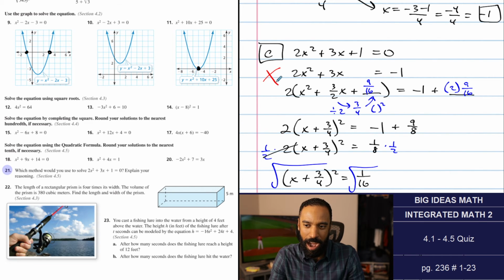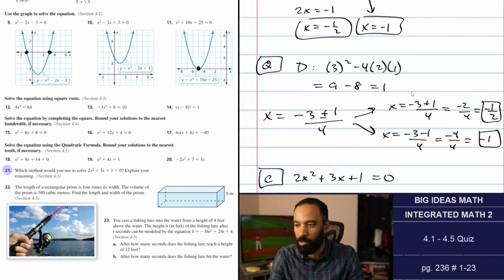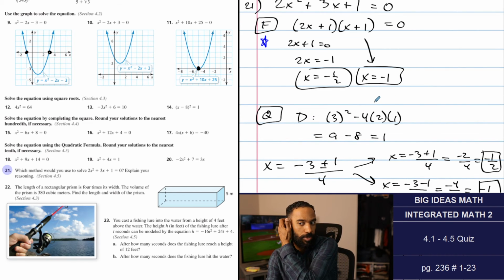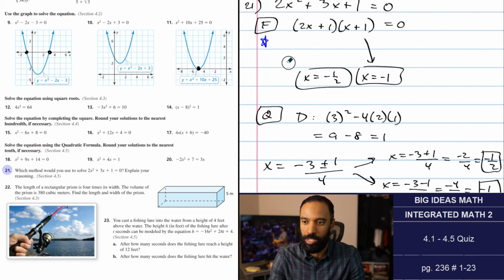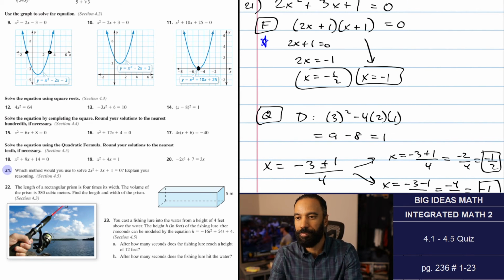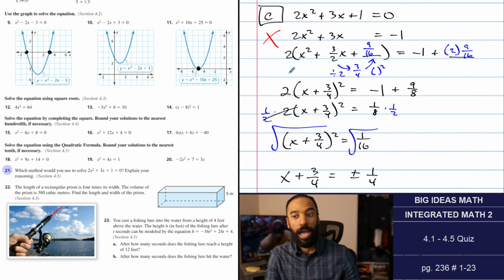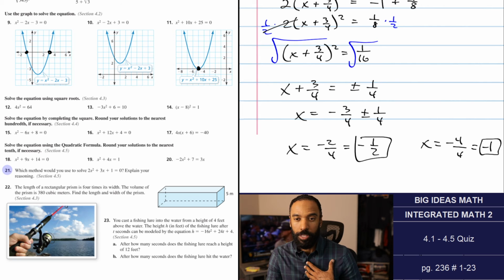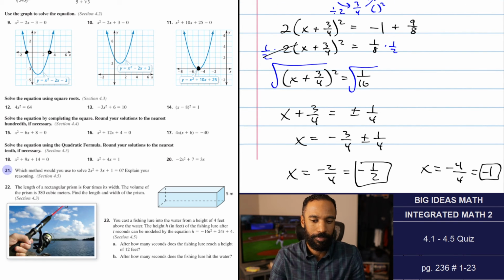That's a big pain. So I prefer factoring. Quadratic formula worked just fine. Factoring is really the bee's knees for me, though. Honestly, I don't even write these steps myself. I just go straight to that. So it's kind of up to you what you want to do. Factoring's my guy. Completing the square, notice I was a heavy advocate. I pushed for completing the square quite a bit in the right circumstance. This is not the right circumstance.